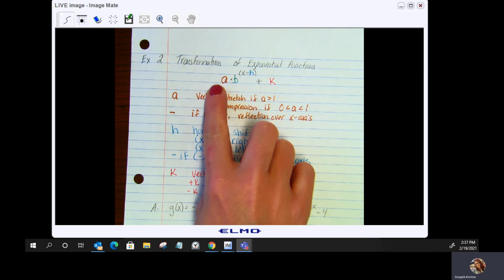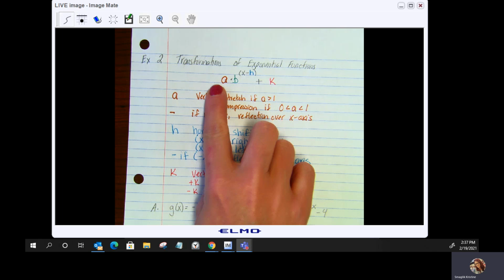Don't forget, I know my students always get confused on this. If you're moving left, your h value would be negative. So if you were to put in a negative value for h, you get x minus a negative number. A negative equals a positive. Therefore, it appears as an x plus h. So you almost got to think a little backwards when you see it.